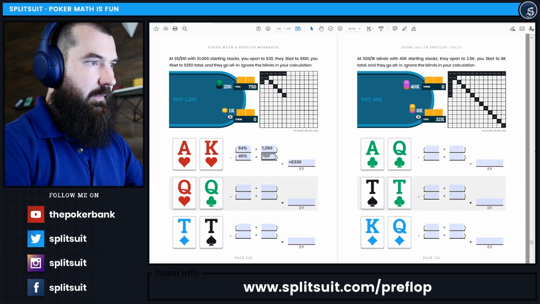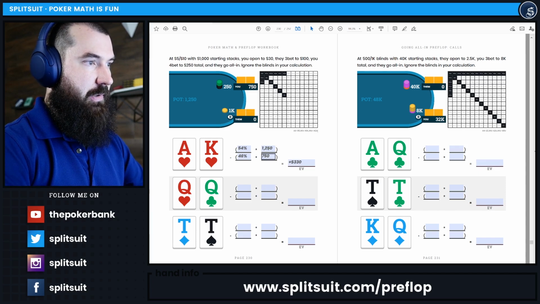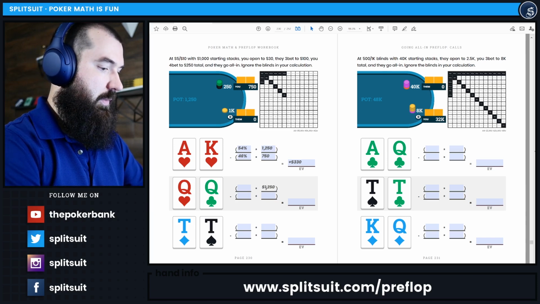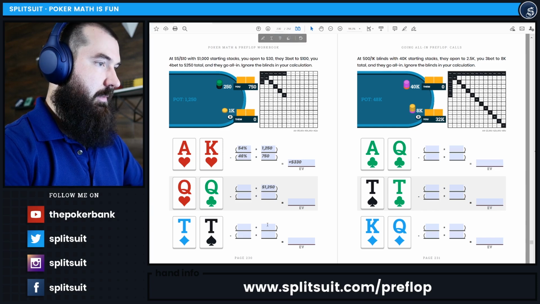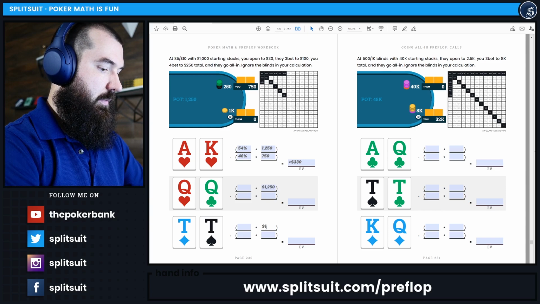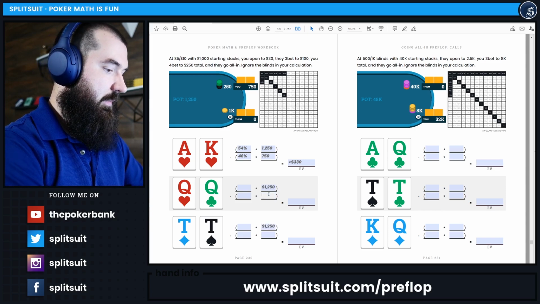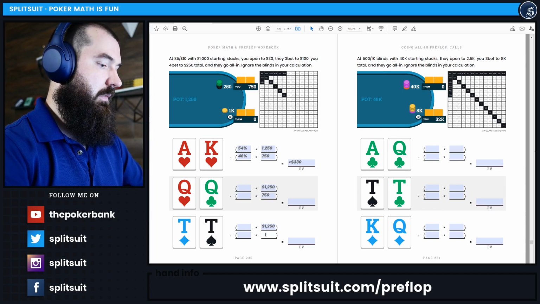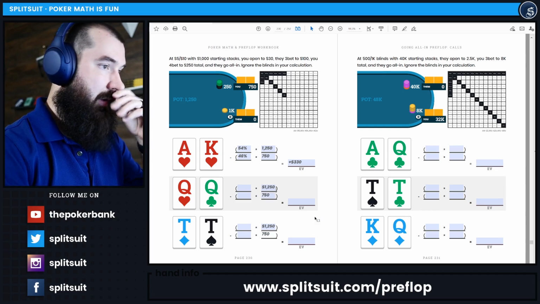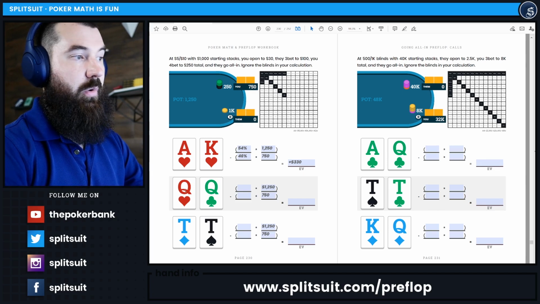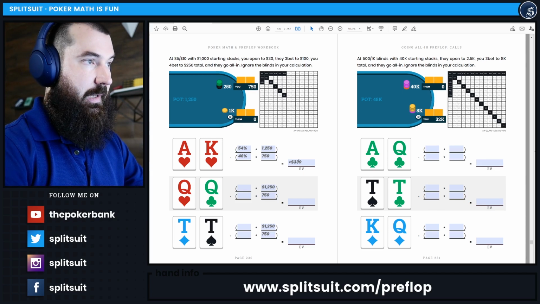So now what we're going to find out is that these numbers, what we win and what we risk, are the same for all of them. So we're going to have 1250 right here. Same thing right here, 1250. We have 750 as our risk. So that's the same regardless, right? Our hole cards don't change that in the slightest. What our hole cards can change is our equity against their range.